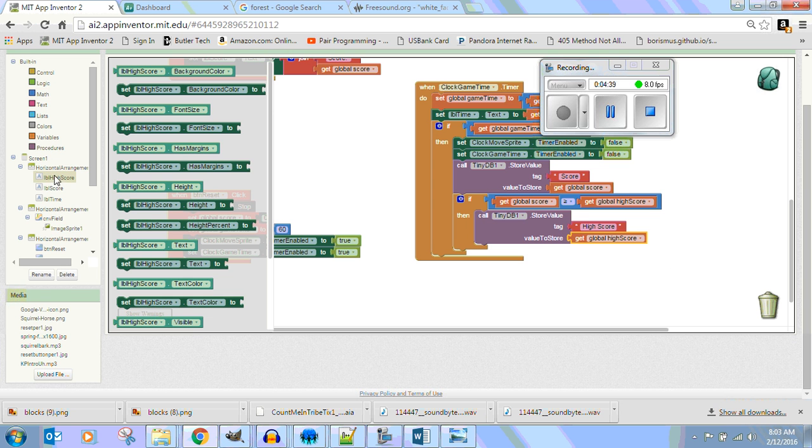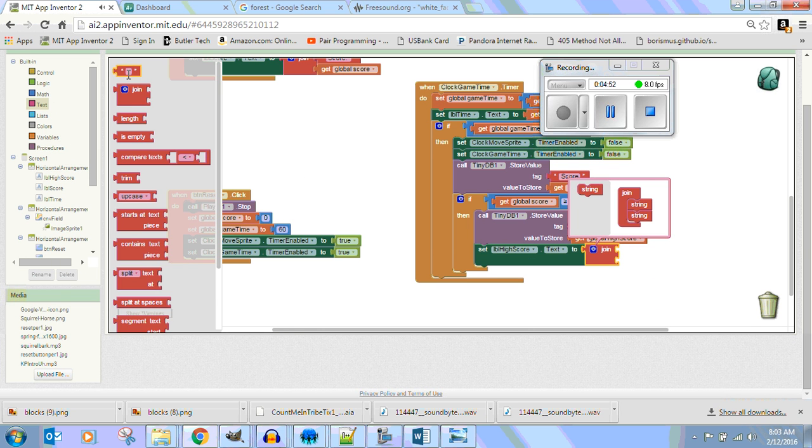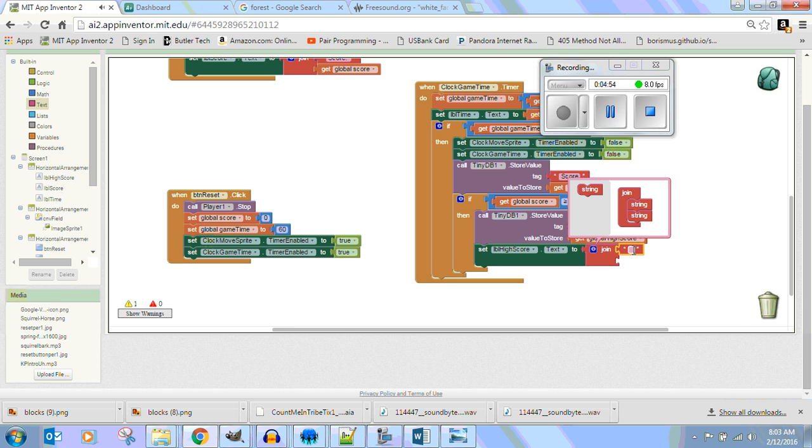So you go to your label, high score, text, and you're going to use a join and a text. I'm going to say this is high score, colon, and then I'm going to put in there the global HighScore. And that's basically it.